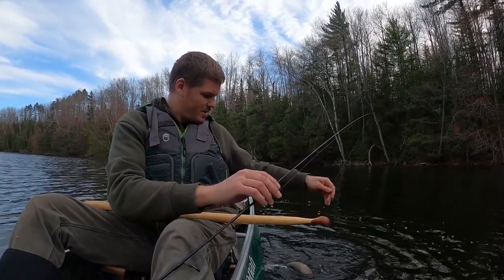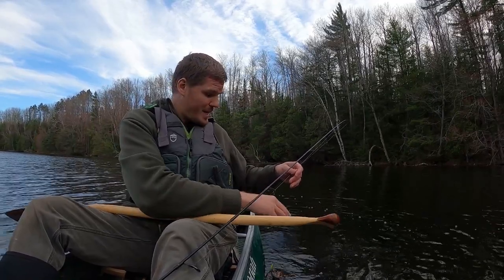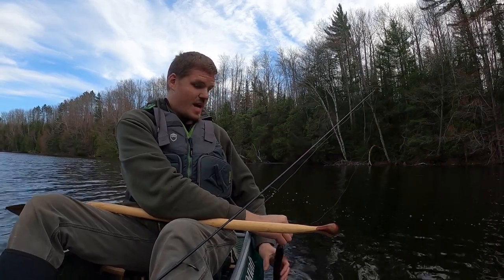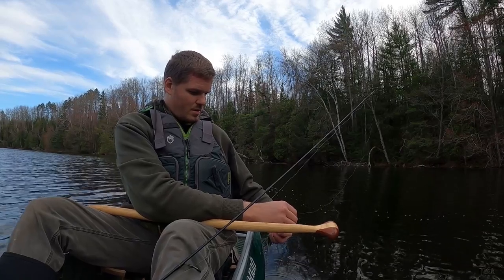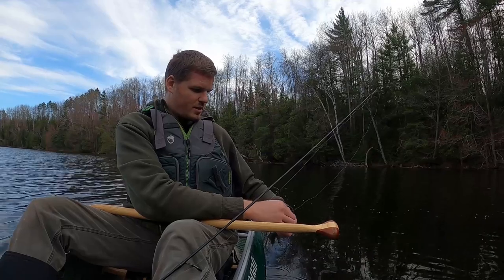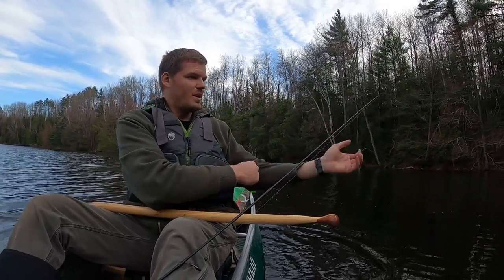Simmer down. Now with trout, when I'm keeping them, I don't care about putting them in my net, but when I'm gonna let them go, I try not to touch them as much as possible. And if I do, I make sure to wet my hand. I'm just gonna loosely shake the hook out. He's barely hooked. There he goes. Just gonna let him go.